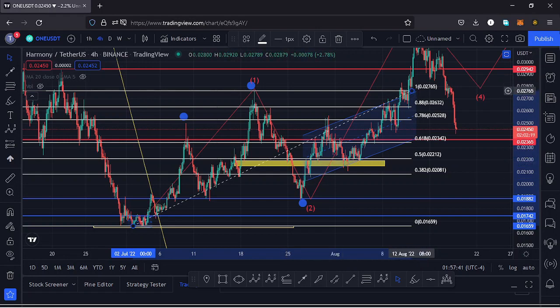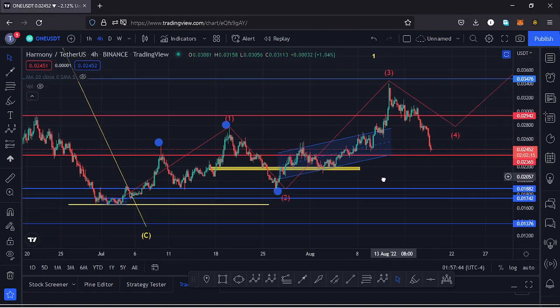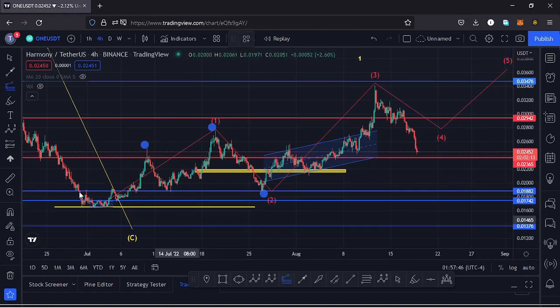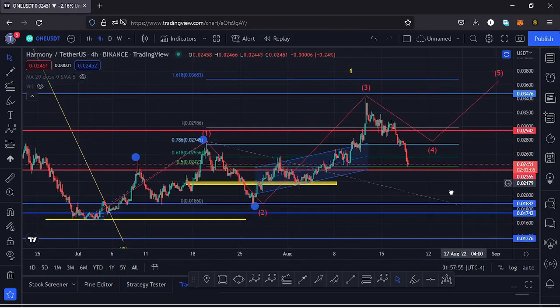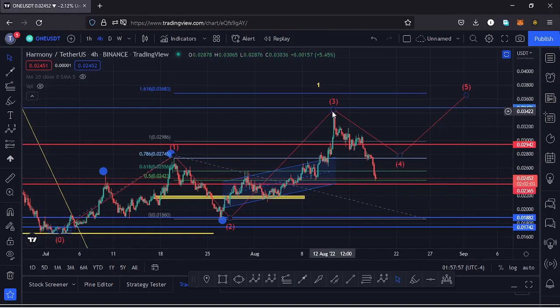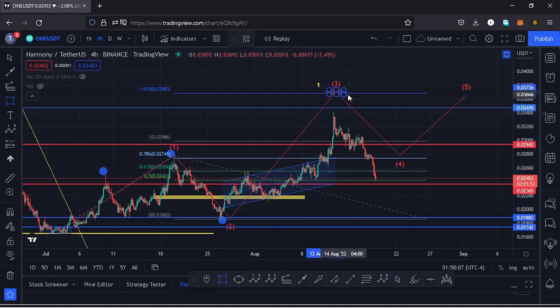Then we started to see a very nice bounce in the formation of our wave 3, and using a trend-based Fibonacci, we can get the target area for that third wave to the upside by connecting the low of the wave 1 to the high of the wave 1, then dragging the fibs to the low of the wave 2. That gives me a target area for that third wave at around the Fib level 1.618, that is at around the $0.03683 mark, and I can mark that target area here on the charts like that.